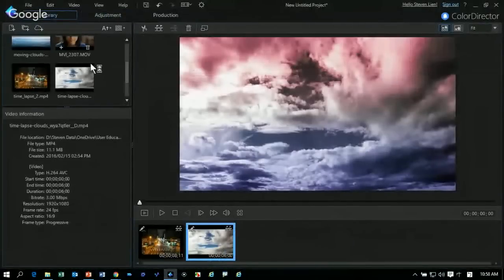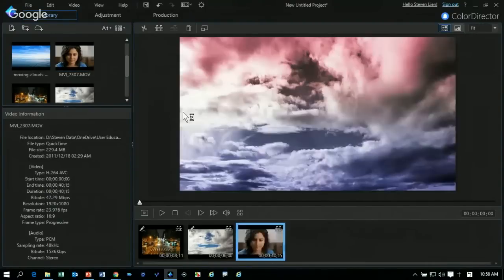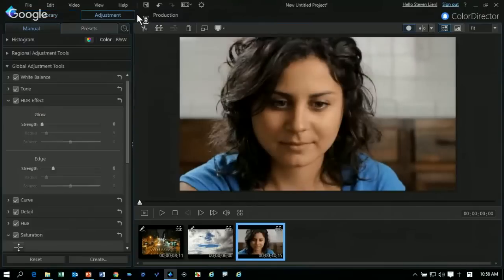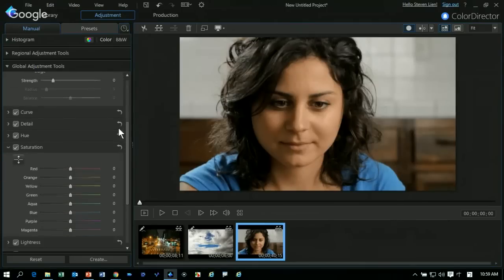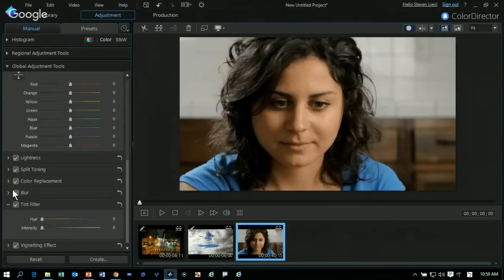Okay, again, moving back to Color Director, and we add this footage to storyboard. So the first thing we want to do is that because we want to turn everything to single tone, in khaki, a mixture of khaki and dark green tone, you can use the same tool, the tint filter. So I set it to here between red and yellow. Set the intensity higher.